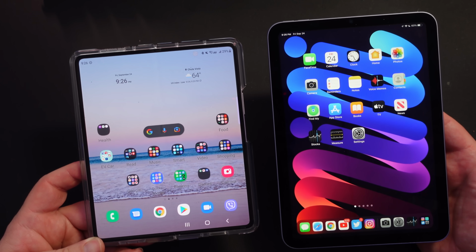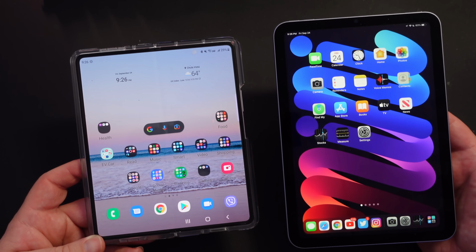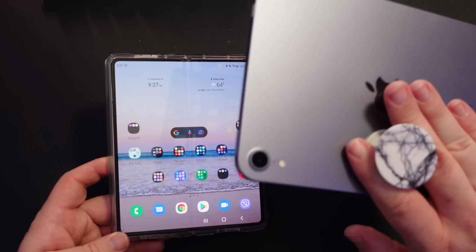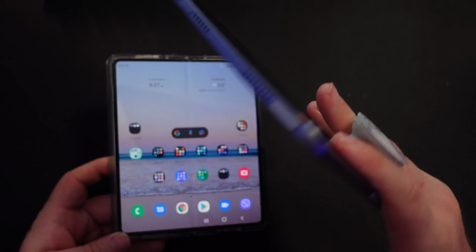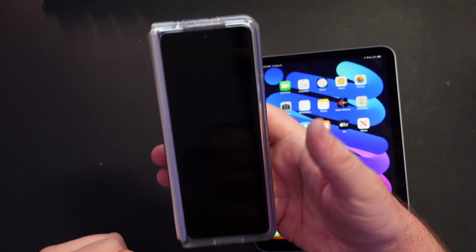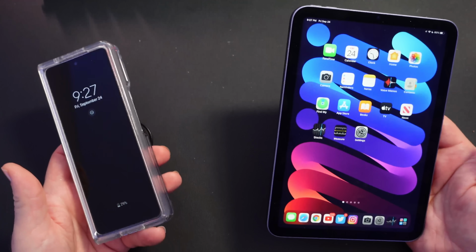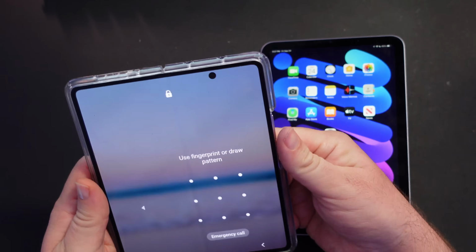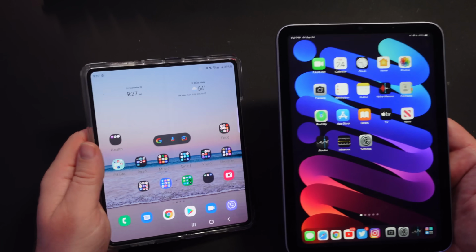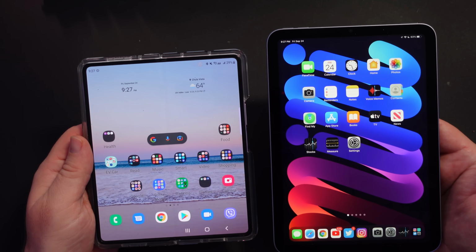In terms of size, they're really close. In terms of just overall use case, because they have these huge displays, but this one is literally $1,100 cheaper. It doesn't fold, but theoretically you could still put it in your skateboarding jeans if you had some big pockets, or decent sized pockets. And this one obviously folds, so it's definitely a lot easier and more pocketable. This has wireless charging. This doesn't. There's pluses and minuses to go there, but just on a basic level of using these devices, they're fairly close, and close enough to where you might think about getting this over this, but ultimately they both outperform each other in different areas and categories.